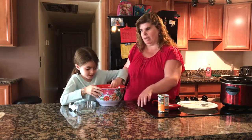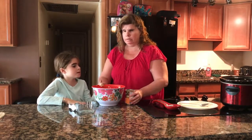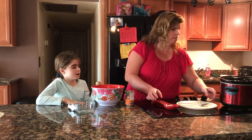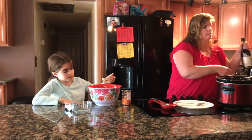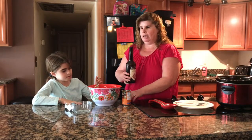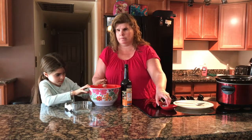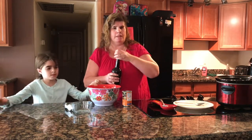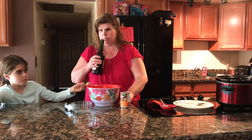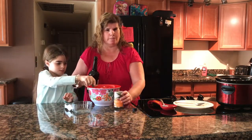All right, let's put the sherry in. And that's what we're going to use this can for. Where's the sherry? Oh, I put it over here. Do I put the spoon in the bowl? Kind of tap it off. Just set it over there somewhere. Okay, so I'm gonna open this. Smells good. Might have to have a glass with my dinner.